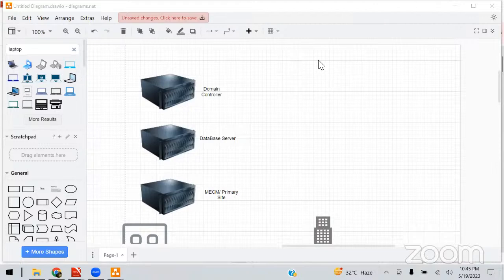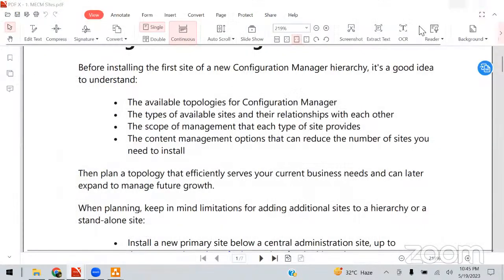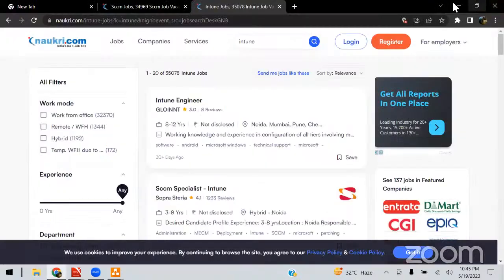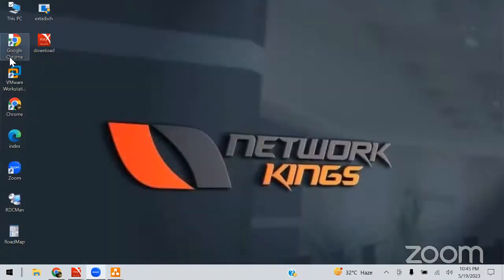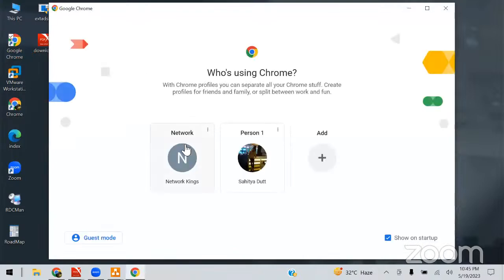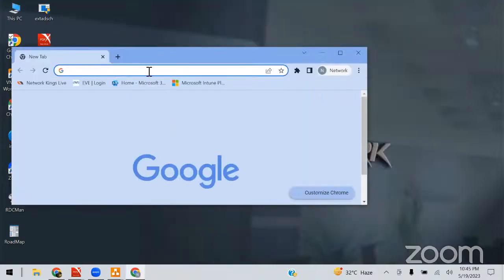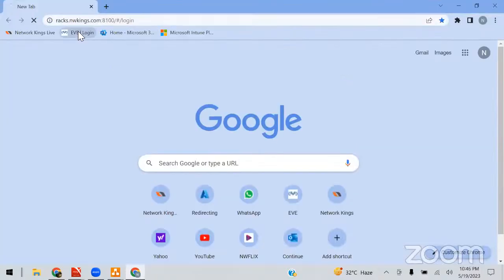Once you enroll in this course, you will be able to access the networking labs. Let me show you how it looks. Even I have not accessed the labs for a very long time. Have to see.